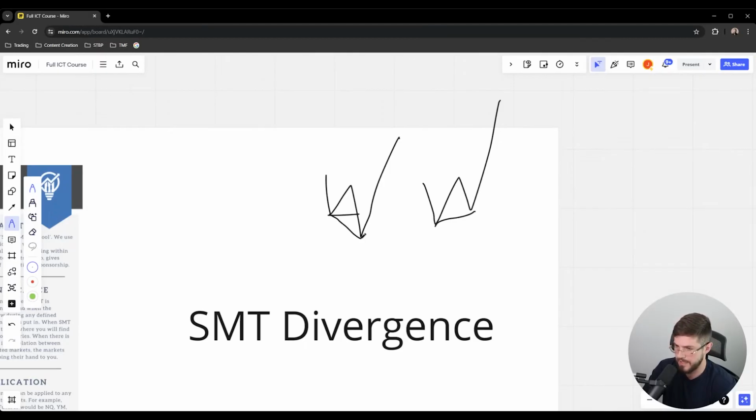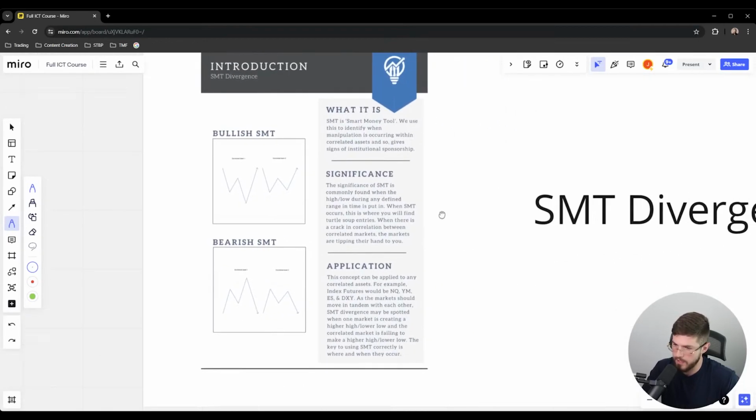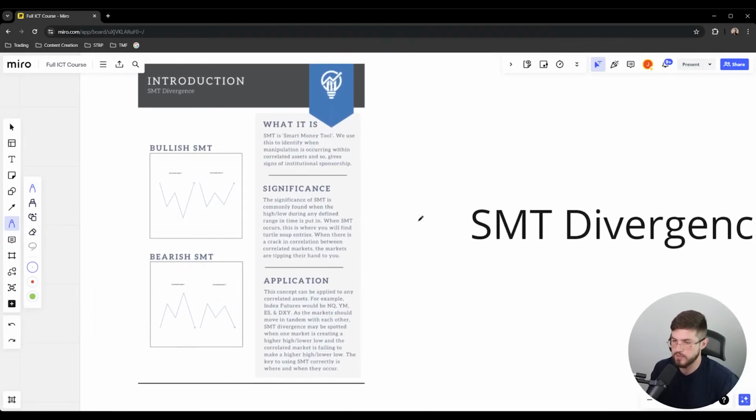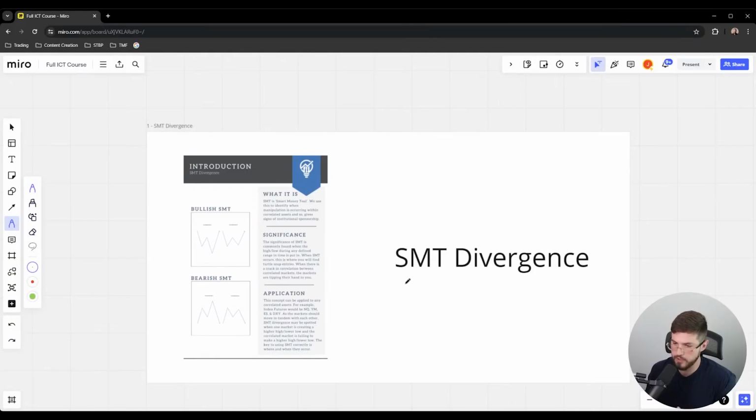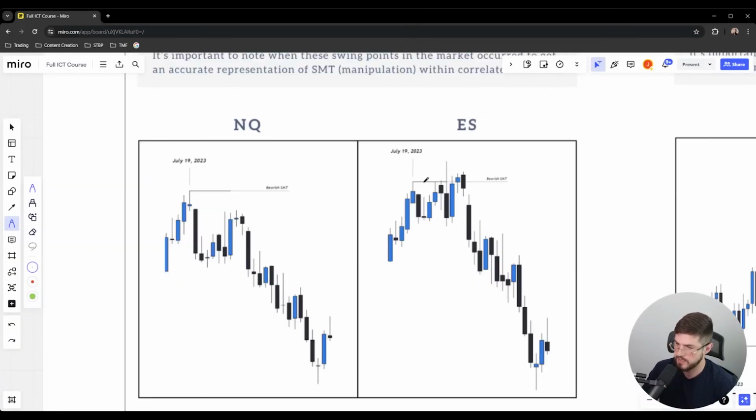Well, a lot of times the NASDAQ might be making a lower low. That would be SMT divergence because it's a crack in correlation. And that's all SMT divergence is. It's when there's a crack in correlations, it's basically showing you that there is some kind of manipulation or there's some kind of smart money activity at play. Because when markets that are very large, like the stock market or Forex markets, aren't moving appropriately, that shows that there is a large force at play. So these can be used as a tool to confirm your trades or confirm a bias. So let's look at some examples.